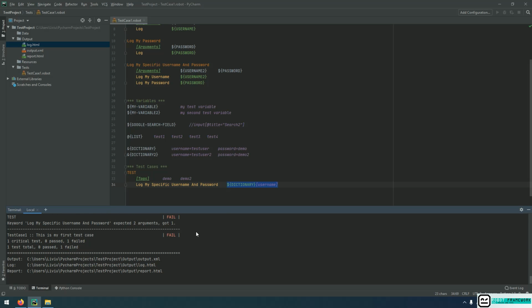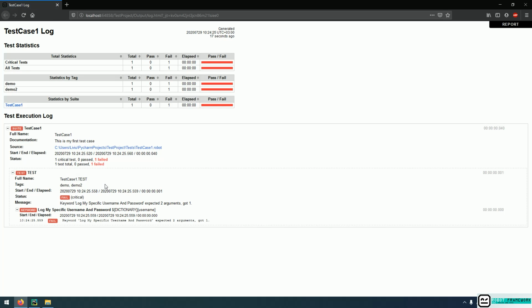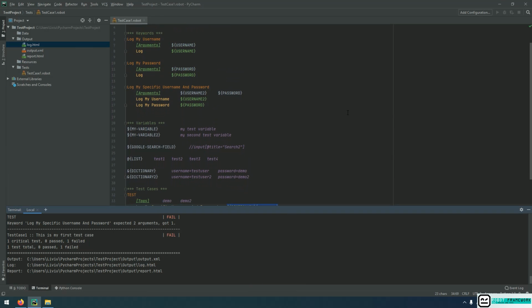The test has failed, and I get an info message that says keyword specific username and password, expected 2 arguments, got 1. So from this type of error you can know that your keyword failed to execute because the minimum number of arguments was not specified.